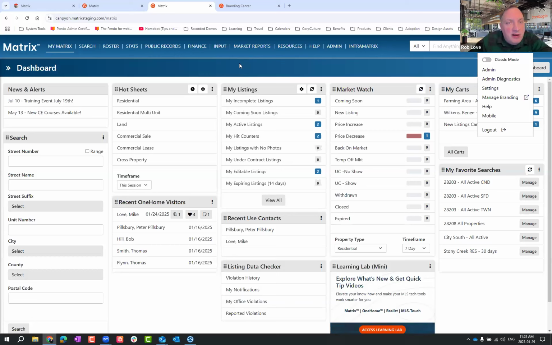I believe it does save your username and password as well, so it's not that difficult. It's basically log out, choose your MLS. It should have your username and password saved, so you'll be able to log back in very easily. So yes, you can. It's basically set up with different user IDs and passwords for different MLSs. So when you see the MLS selection screen, just select a different MLS.